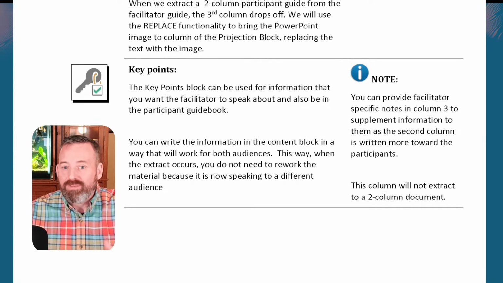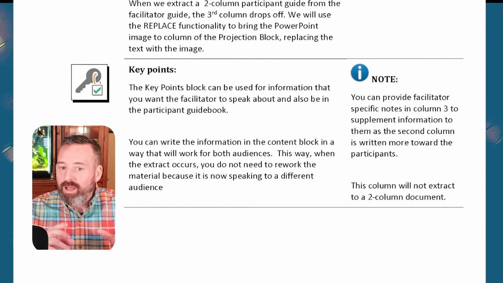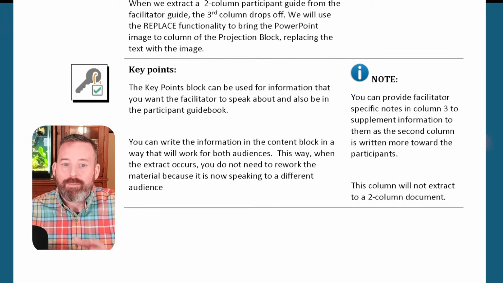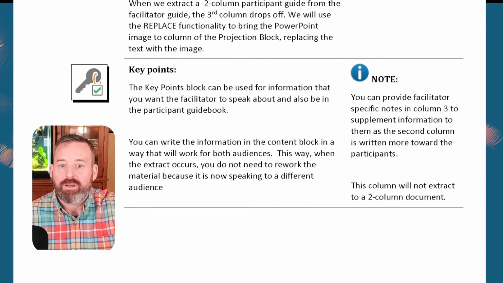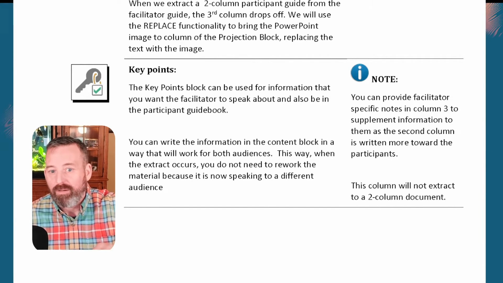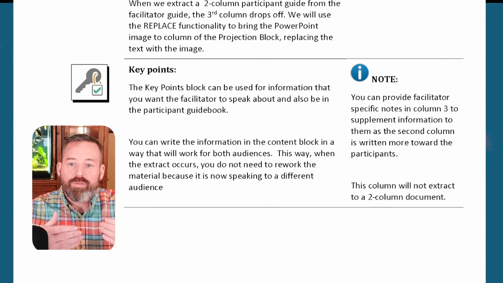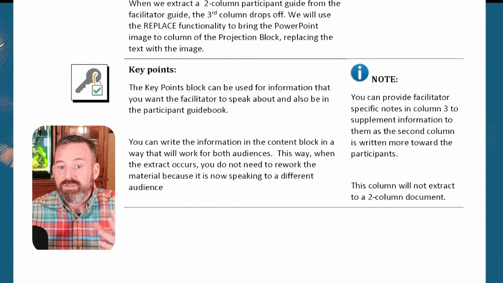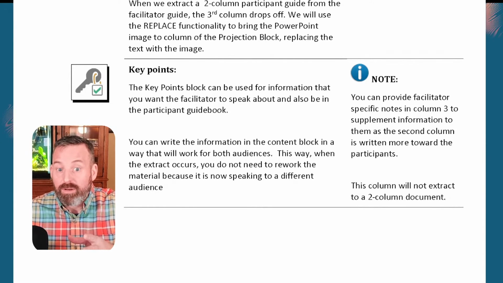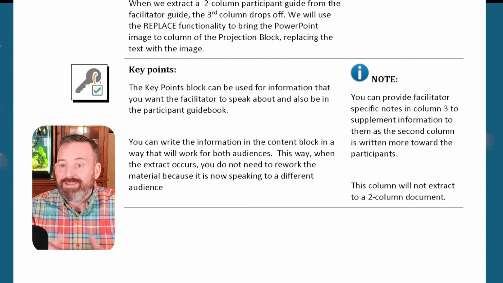So when I'm also developing this material, things that I want the facilitator to talk about, but I don't need it to be in the participant book, I put it in as, let's say, a say block. And that way when I'm converting stuff over or making my participant book from my facilitator guide, I can just skip all the say blocks because I've already written it in a way that just works for the facilitator. But these key points that I know are going to the facilitator, I've written in a way that's going to work for both the facilitator as well as the participant. So really what I meant there was that information is written in the way that works for the participant. Now when I bring it over to my participant guide, I don't have to rework it. So I'm saving a step there.